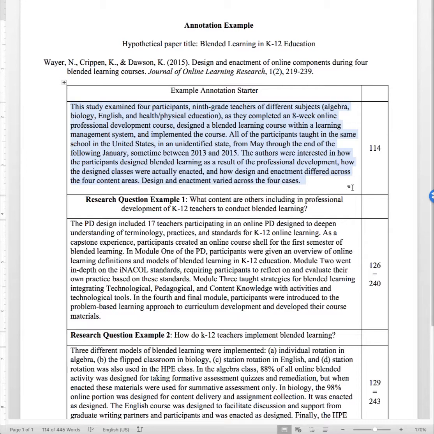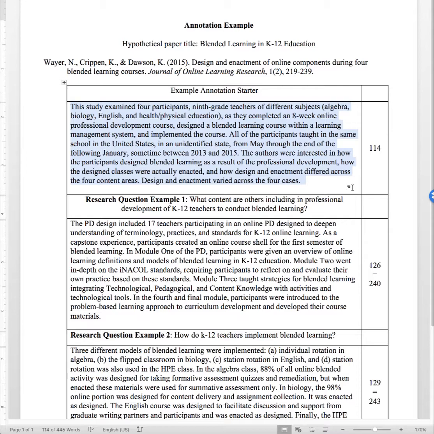So I might say this study examined 4 participants, 9th grade teachers of different subjects, algebra, biology, English, and health/physical education, as they completed an 8-week online professional development course, designed a blended learning course within a learning management system, and implemented the course. All the participants taught in the same school in the United States in an unidentified state from May through the end of the following January, sometime between 2013 and 2015.